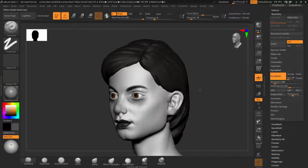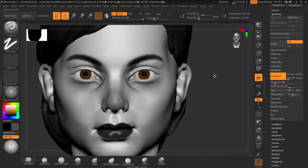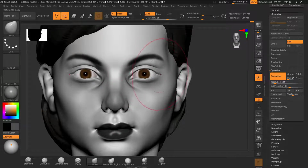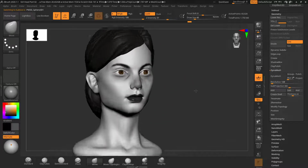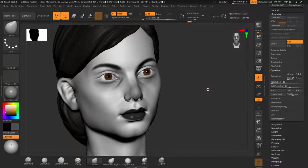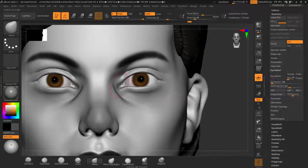Okay, I'm looking for an opportunity to adjust maybe the proportion. I think I should move the eyes a little bit up, just a little bit, I guess. So I'm going to use my move with symmetry on. So basically moving the position, I guess. And I need to adjust the eyeball as well. If I do that, I need to move the eyeball. You can see by adjusting this bigger proportion, the face suddenly changes its appearance and looks different. It looks like a different person.